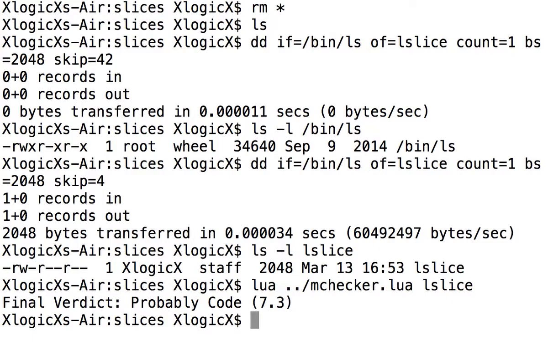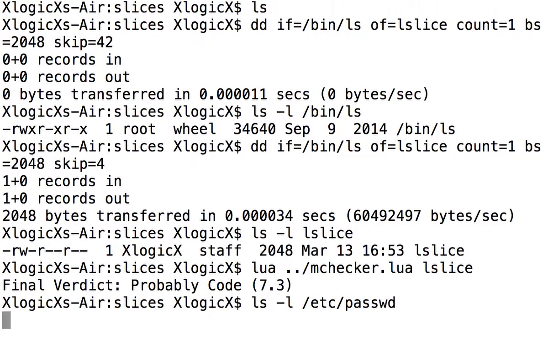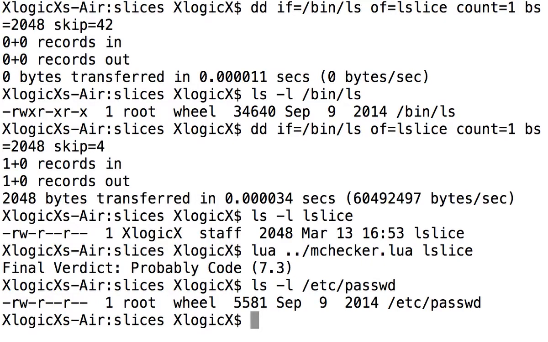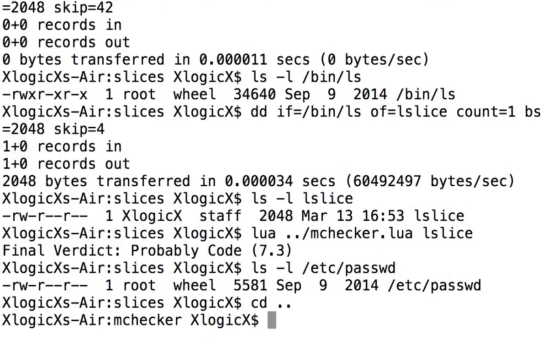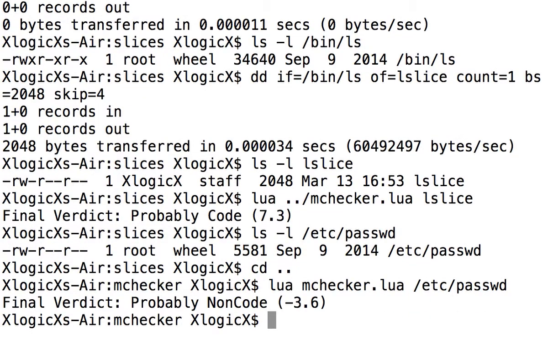Okay, yeah, sure. Well, maybe I should just do the whole password file because it's not a very big file. Well, let's check. That one, right? It's like 5K. Let's do the whole thing. Not code. Yeah. So another really, really interesting thing. I love this part.